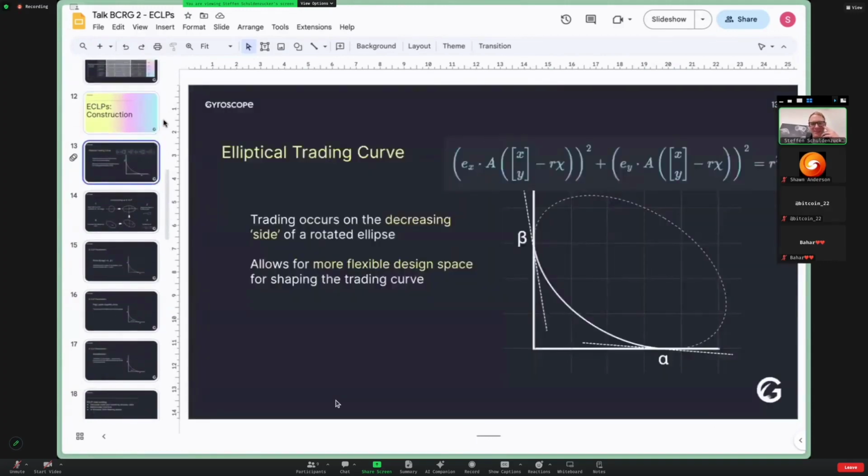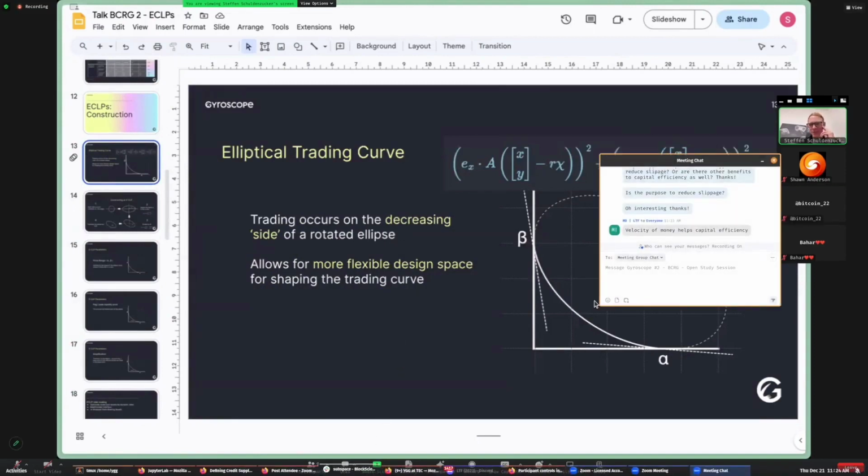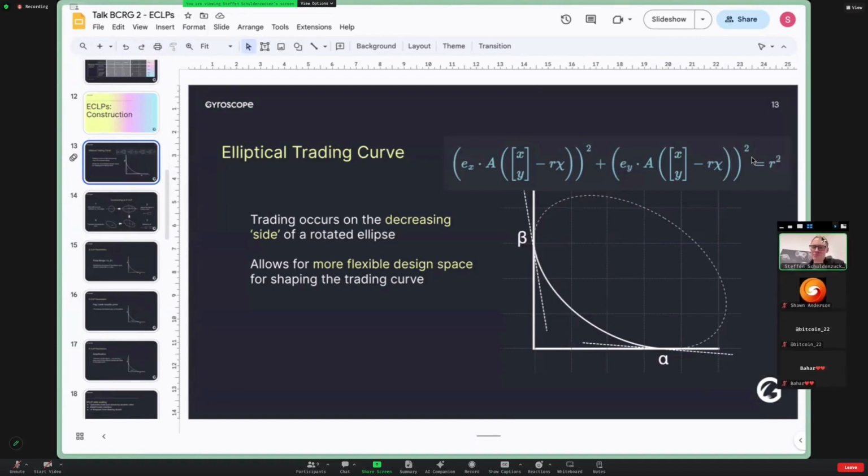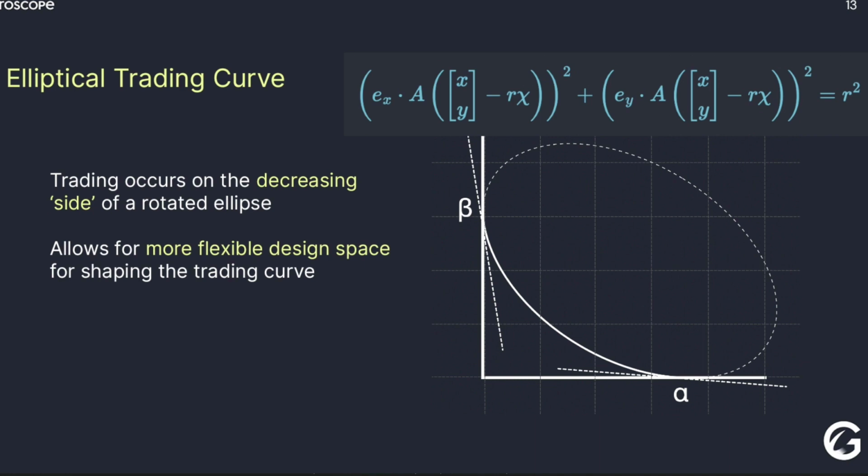And so this is the trading curve. This is the equation up here. But I think there's a much easier way to tell you what's going on. This is the solution in the math professor's way, where you first get a formula and then they tell you why the formula is correct instead of the other way around. And so what we do is we take an ellipse, we rotate it, and then we move it. We move it essentially in the same way as you do with Uniswap V3 or the 2CLP, which is what we call this because we also have a variant of that. And then you move it such that you hit the axes where the tangents are your price bounds.